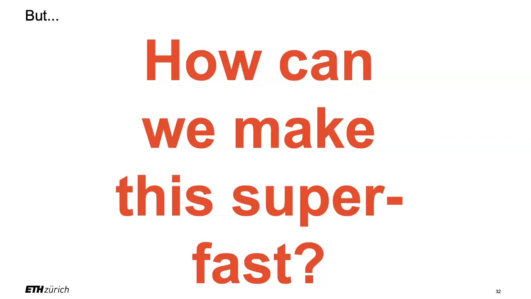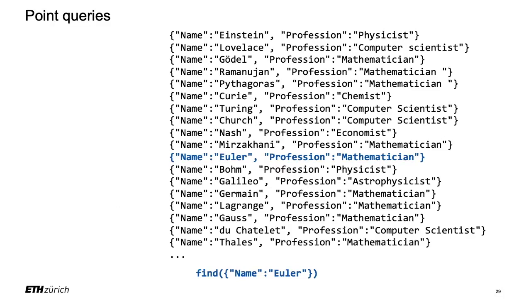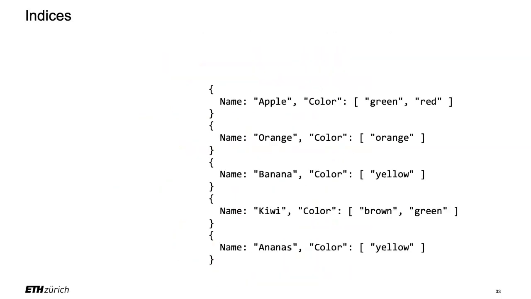How can we make this super fast? And when I say super fast, I mean, for example, 2 milliseconds, as opposed to maybe 10 minutes or 5 minutes in Spark. 2 milliseconds for this. Billions of objects, 2 milliseconds. Sounds amazing, right? Magical. But actually, there's no magic, it's just technology, and I'm going to show you.